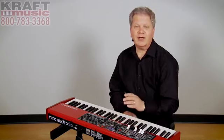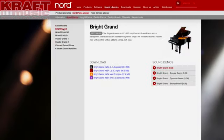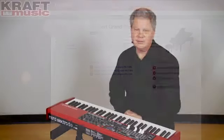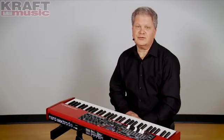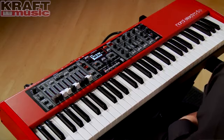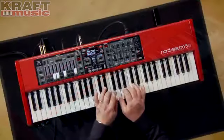Nord uses a proprietary data compression scheme with lossless compression, so you can really pack a lot of sound into this area. They have many new pianos, many new electromechanical instruments too, and as I said, they're free. Let me go through some of these great pianos. This one is an Italian grand, and we'll listen to a little bit of that.